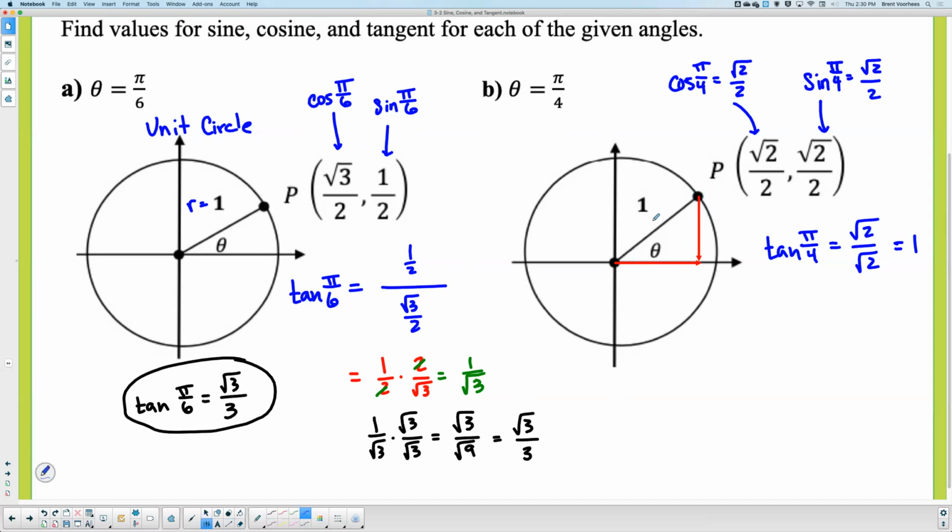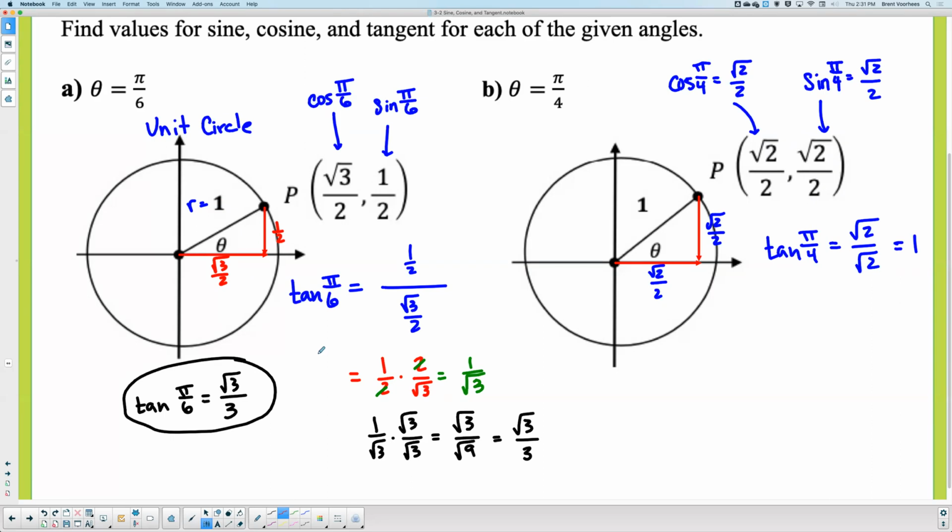Here, what we just learned, this radius is 1. The y value here would be square root of 2 over 2. This x value would be square root of 2 over 2. That's the lengths. This is 1. This is square root of 2 over 2. This is square root of 2 over 2. The other problem, sorry, is not a triangle yet. Let's make it a triangle. You would connect it always to the x-axis. What this states is this radius, this hypotenuse, is 1. The y value is 1/2. This x value is the square root of 3 over 2. That's its length. If you did the Pythagorean theorem, a squared plus b squared, you would get c squared of 1.